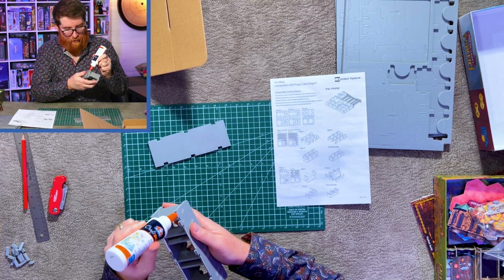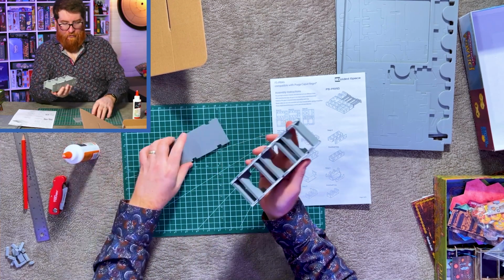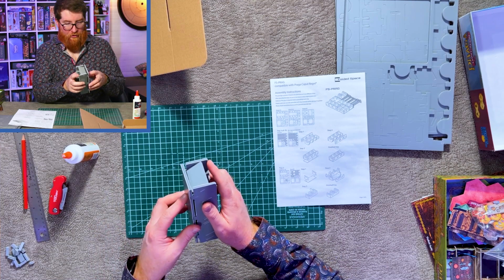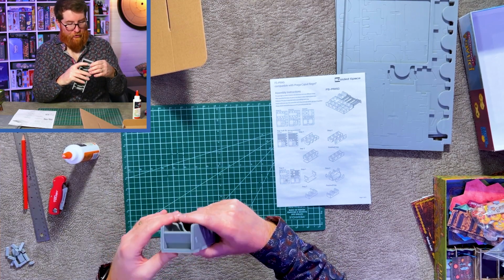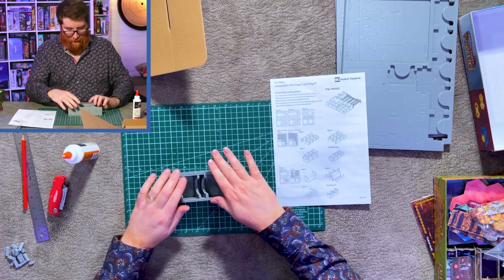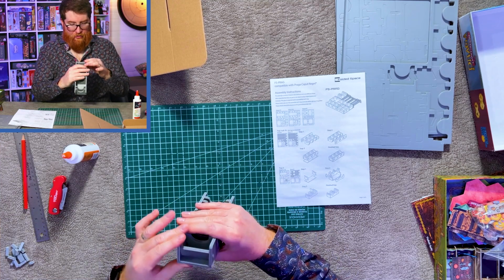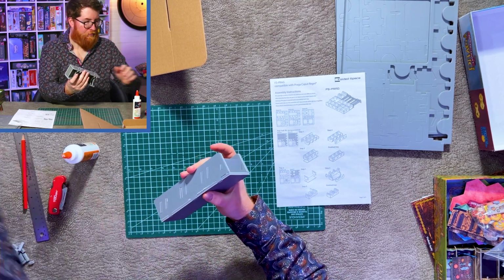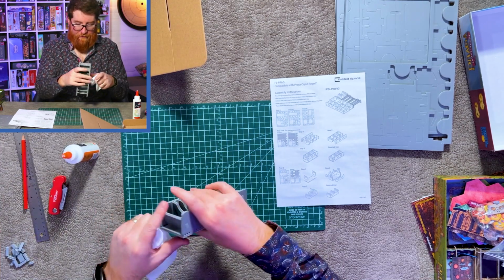It's kind of good that if you're gluing the edges, presumably because they are foam, they provide more of a rough, tactile surface for the glue to stick to. Just sort of guessing, I'm assuming that will probably hold better. So there's a little bit of glue squishing out the sides here. It's probably normal. Let's use a tissue. Let's take some of that extra off.